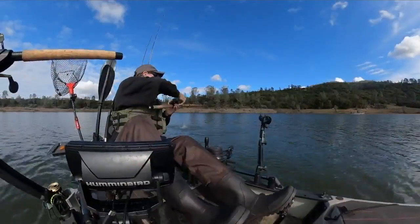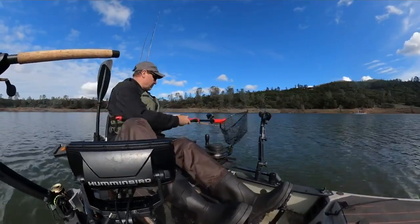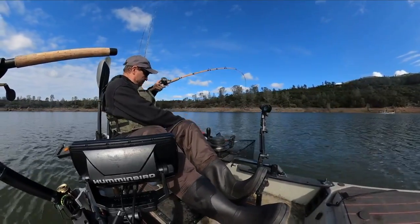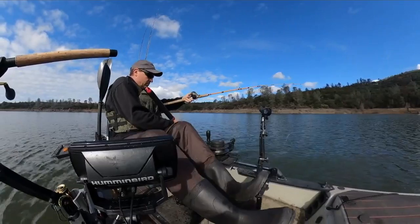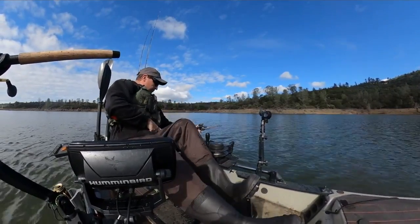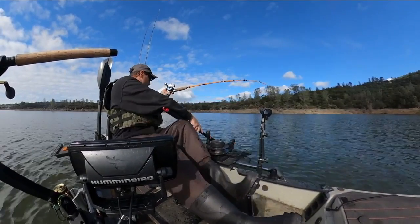Wes was up at the lake about 10 days ago, I believe, before this last big shot of weather came through. He saw surface temperatures in the low 50-degree range, and he had very good success trolling from his kayak, trolling shallow water. You're seeing some of that footage right now. Trolling in his kayak in shallow water, and he was pulling Trout Trix worms, okay? The temperature was good, and the clarity was pretty good as well.